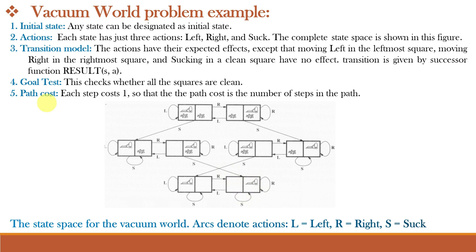Last step, step 5 is path cost. Each step here costs 1. The path cost is the number of steps in the path. If we choose this initial state of the agent then this will be path cost which is equal to 1. From here to here the path cost again will be equal to 1. And from here to here the path cost again will be equal to 1. That means total path cost is equal to 1 plus 1 that is 2 plus 1 that is 3. Similarly, the path cost for this condition is also equal to 3. This is how the vacuum cleaner problem can be solved.